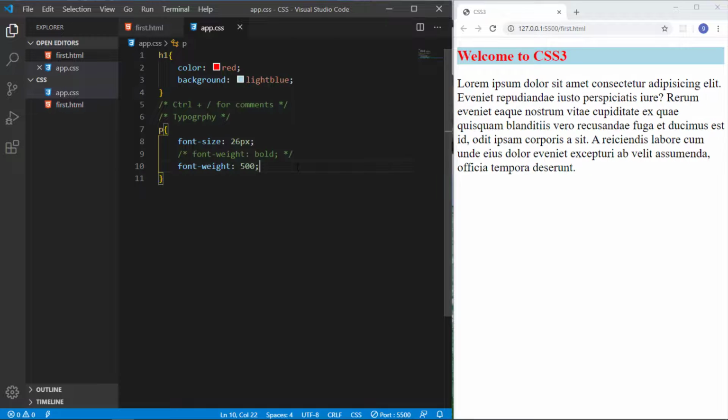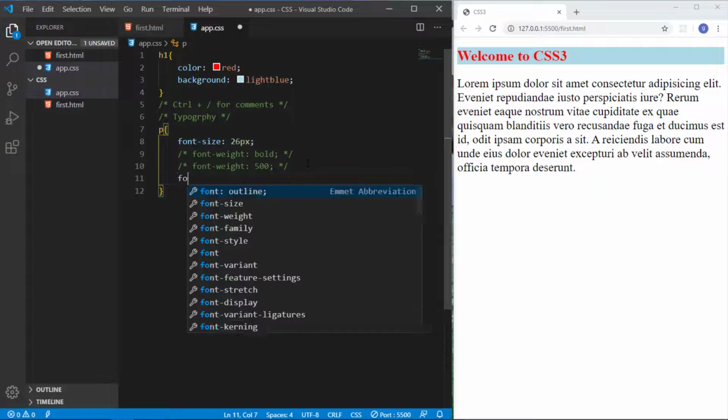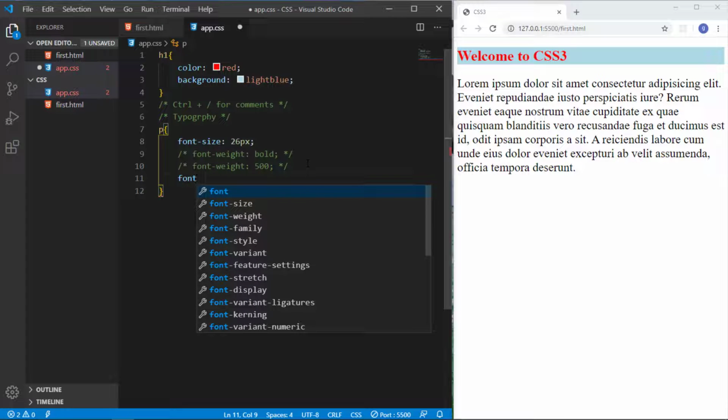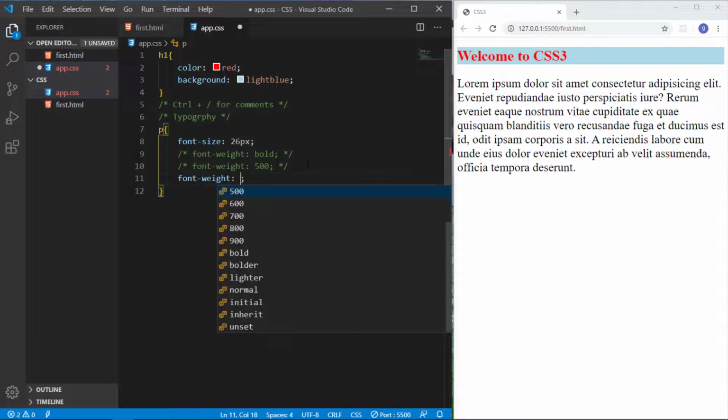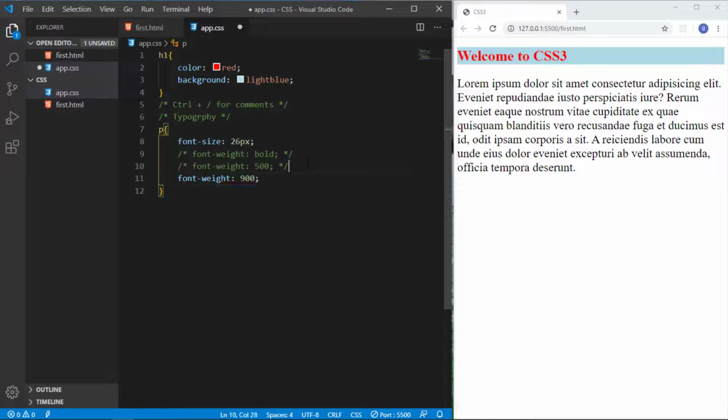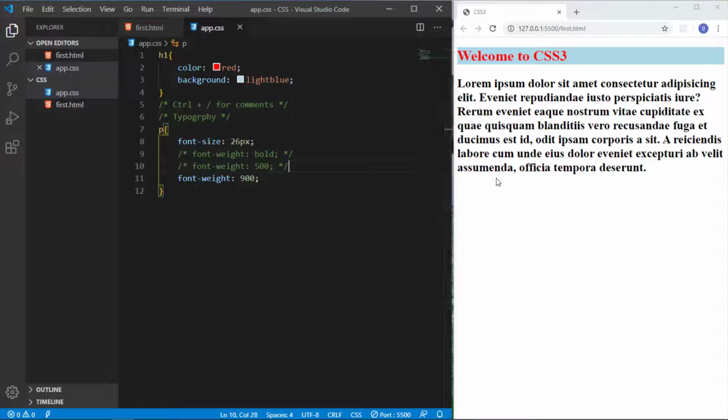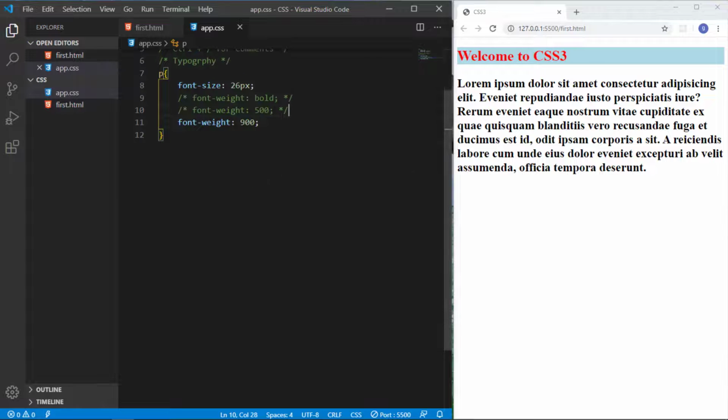Just save it. You can see the difference. And if you take font weight 900 and save it, these are the different ways to apply font weight values to the text.